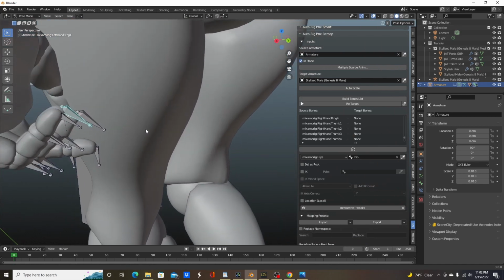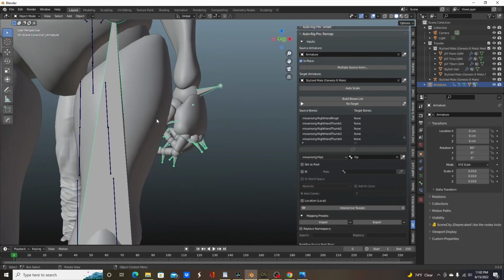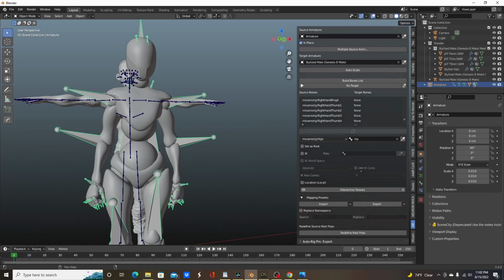Here's a bone at the edge of the fingers, number 4. Doesn't seem to do a lot. It's more of a target than an actual bone that moves anything, so I did not retarget that. So again, you would do this manually, and then you would hit export and save that setting to something that makes sense, like Mixamo to Genesis or something like that.